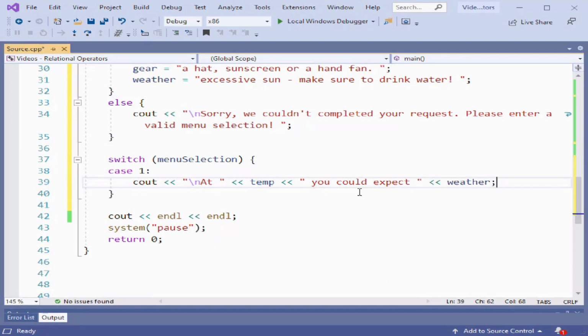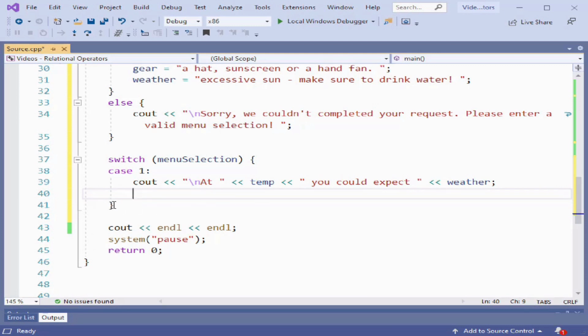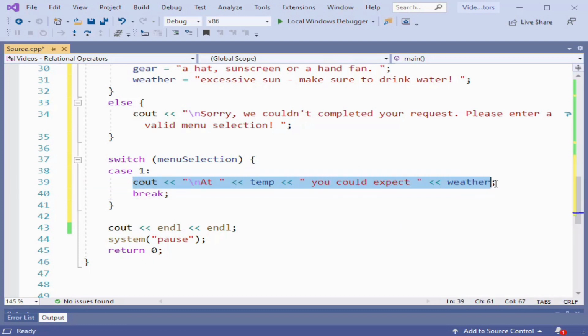Excellent. Now, right after this, and not outside of the scope of the whole switch, but just on a new line, we're going to do break. So when using switches, it's the case that identifies what value we find acceptable. Whatever's between the colon and the break is within the scope of this case. So what we've got is this cout statement is within the scope of case 1, which is within the scope of our switch statement. This is called nested scope, and we're going to get into it more in the next video with loops. But for now, let's just keep moving forward.